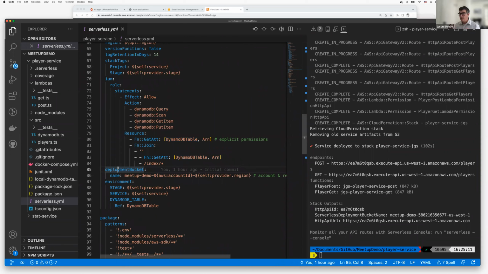The deployment bucket, this is where we send the zip file. So once we run SLS deploy, it zips it up, it'll send it to this bucket. This is the one thing that needs to be configured beforehand. I actually created this bucket before the meetup, but that was the only thing I actually created in our account before I started this. I just actually created this service as I ran that command. But other than that, there was nothing else created.